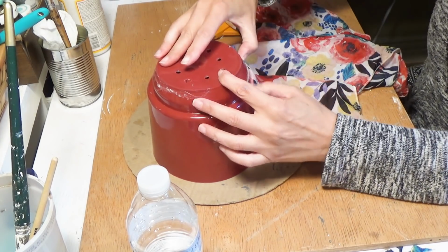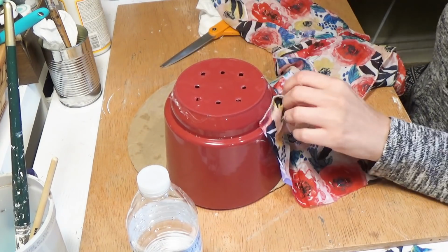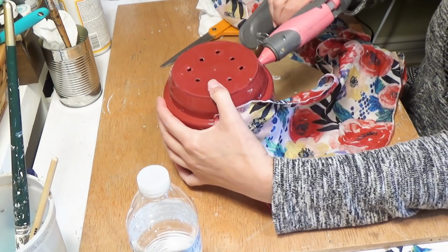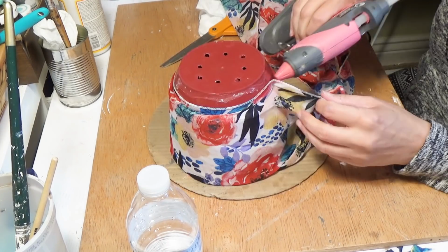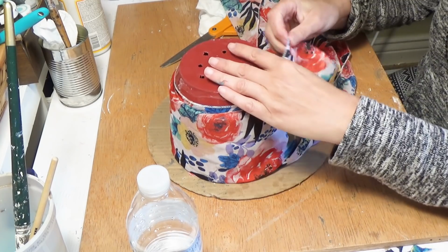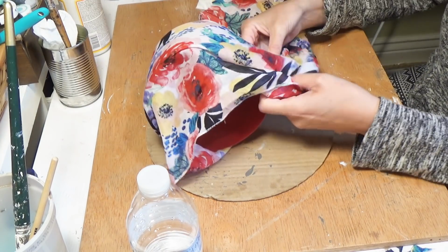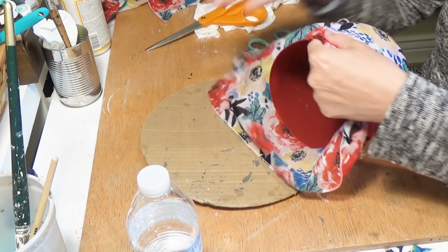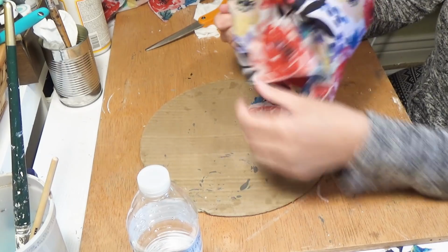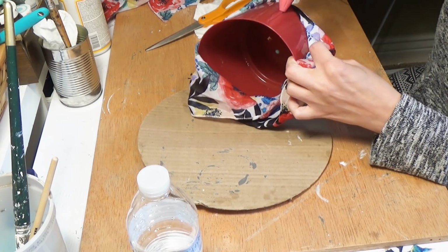So I took the other half of the scarf, because I did have the other half left, and I thought, I'm going to find a way to make this work. I ripped off what was on there. I wiped it clean with a baby wipe. It came right up, and I'm trying again. I am literally just using hot glue. I'm going right around the bottom and just hot gluing that to where that bottom base was that I took off. You can see I'm pulling it as tight as I can, and I'm just pulling it to the inside.